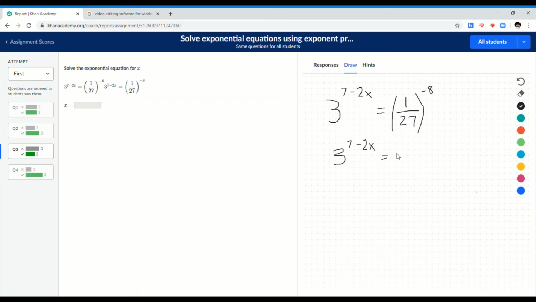So we're going to go 3, and I'm going to change it up. Look at this color, folks. I'm denoting change in color. 3 to the negative third is going to give me 1 over 27. What remained the same was this negative 8. And remember, we are multiplying. All right, boom. So now, I'm going to go ahead and go 3, 7 minus 2x.